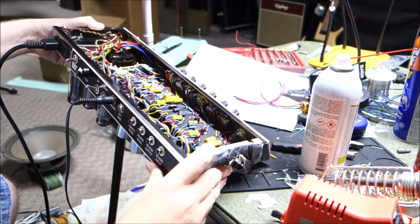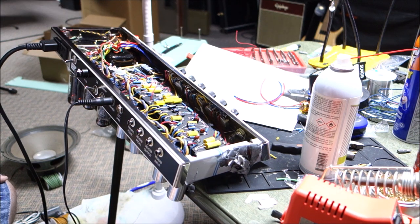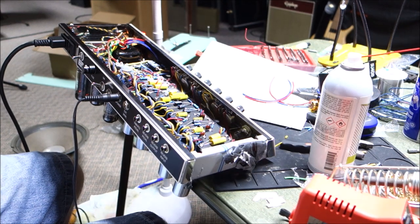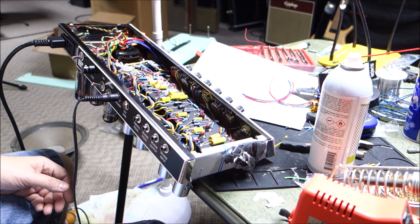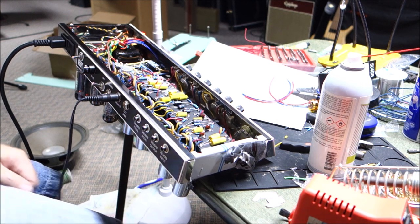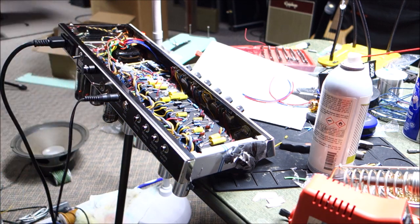Is it because the tube is hard to see the filament, or is there something wrong with these wires? Let's find out. Okay, I gave it a little flip there so I could see it. That tube is glowing. It's just hard to see it glowing. So I've got a speaker and a little input lead here. Let's see if it flies, I guess.